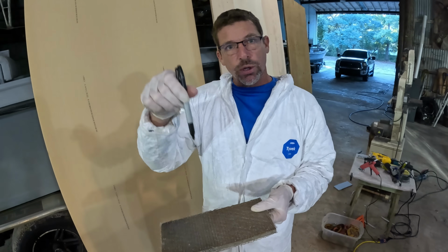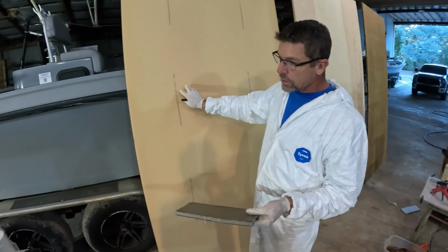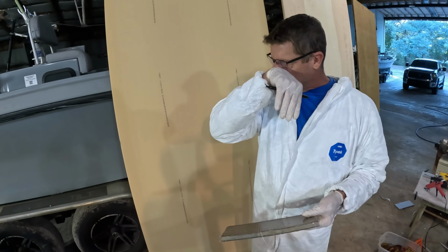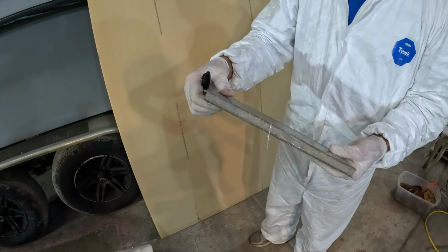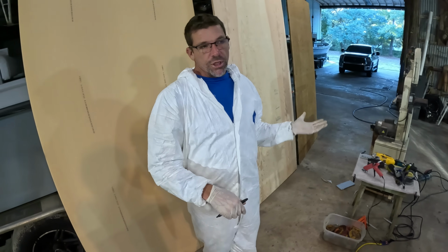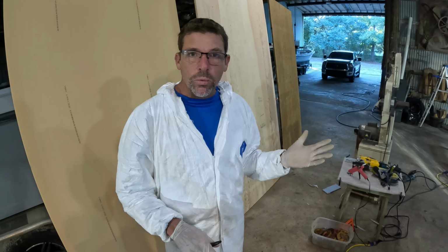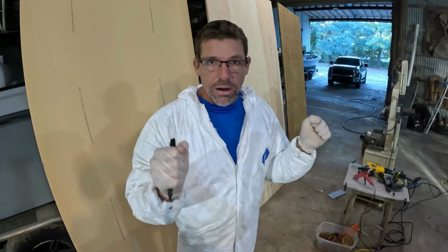Like if you're trying to screw the floor down or screw into something, sometimes people will build stringers out of Divinycell, but you need to put more glass on the outer edges of it to kind of get the strength. I tend to like Coosa because it's about 35 to 40% lighter than plywood, so you're going to save some weight. But Coosa has a lot of strength and rigidity inherently in it.